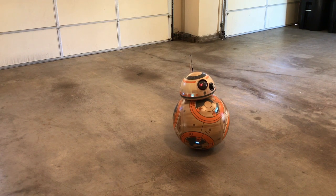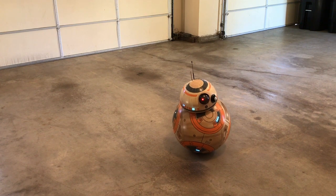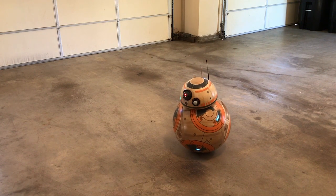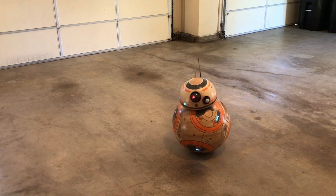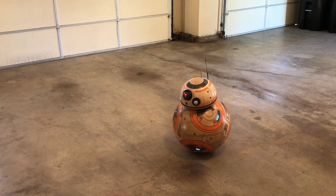There's an MP3 sound player that holds the recordings of the BB-8 sounds, as well as a bunch of music files. Speakers in the ball are from an old Bose clock radio, and I think they sound pretty good. The control is via Bluetooth, and the remote also has an Arduino Nano as a brain.